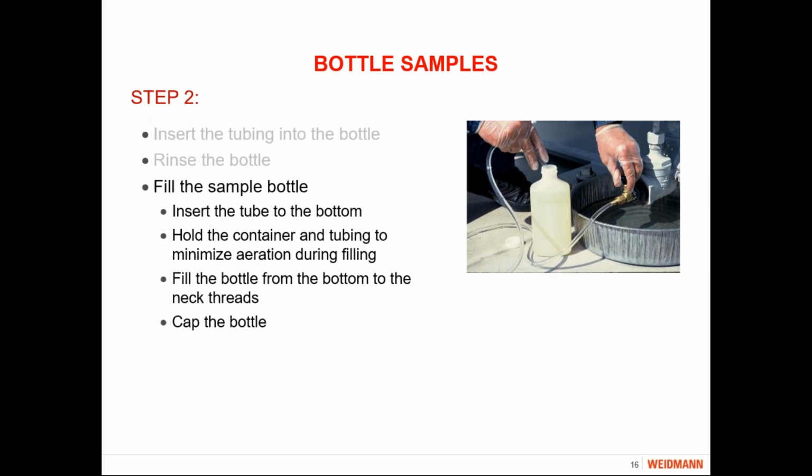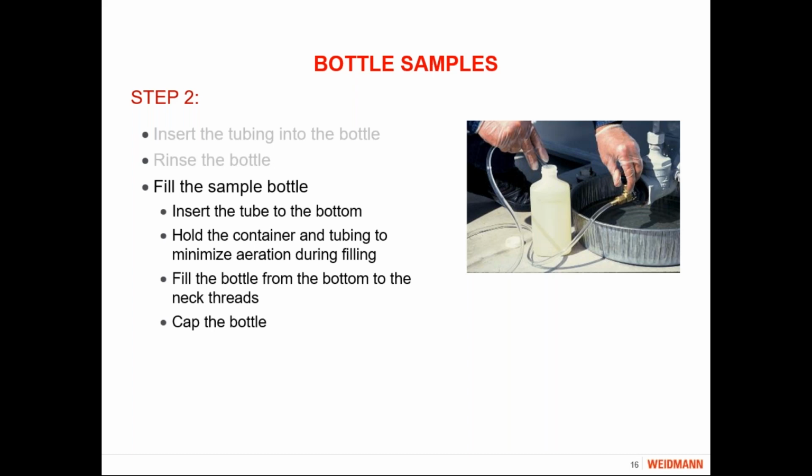You want to fill it all the way up to almost the top. We recommend at least to the bottom of the neck threads. If you want to put a little bit more in, that's fine. And then what you're doing now as you fill from the bottom up, you're pushing the oil out of the bottle as it fills. And so the only portion of the oil that's actually exposed to air is that top surface layer. The bulk of the oil is not exposed to air. So that helps maximize the purity of the sample that you're taking.